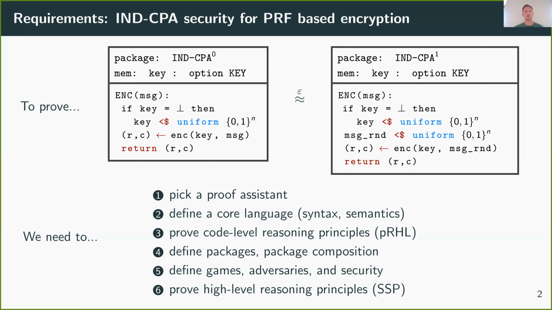To achieve the decomposition of large programs into sizable pieces, we will define the high-level packages which are characteristic of the SSP approach to modularity. We are now ready to define formal games, adversaries, and security notions. Finally, we need high-level reasoning principles about composite packages to complement the low-level reasoning about code, and we need a bridge between the two worlds. So let's address these points in order.